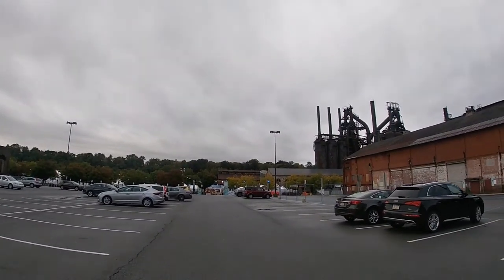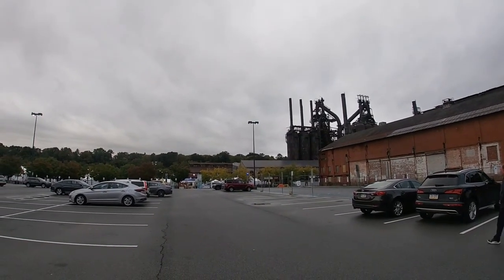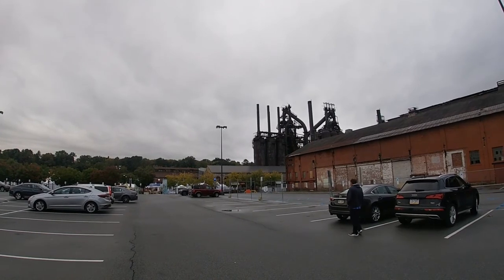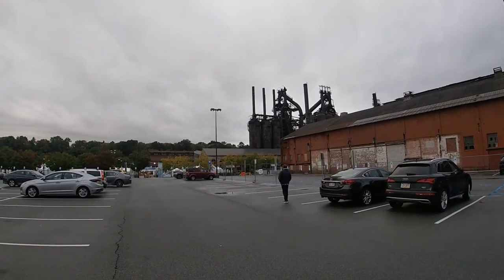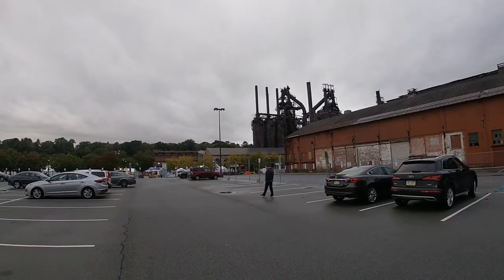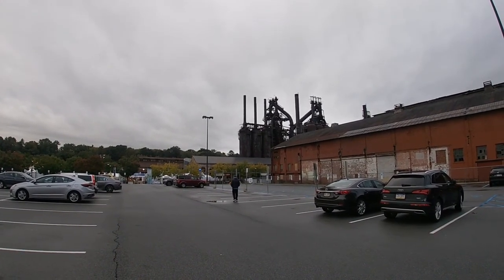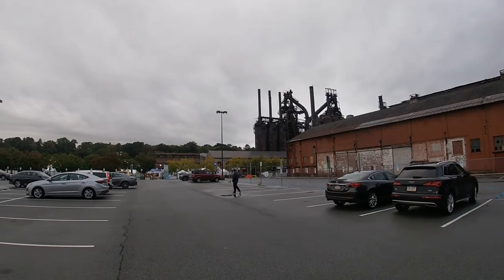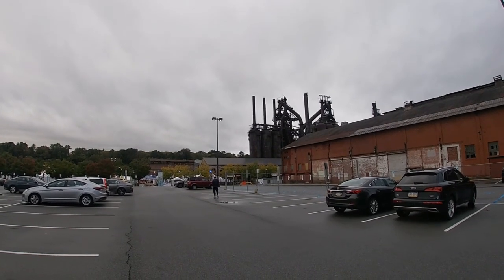We are in Bethlehem, PA, about to do a little visit to the steel stack. After Bethlehem Steel discontinued its steel making activities at the main Bethlehem plant back in 1995, which served for 140 years of metal production, outside consultants developed concept plans for the reuse of the property. The plan was to rename the site Bethlehem Works and to use the land for cultural, recreational, educational, entertainment, and retail development, including the Smithsonian Institution, an educational and research institute.